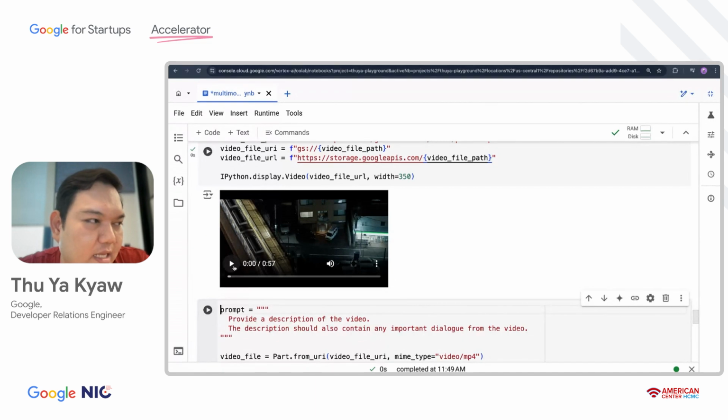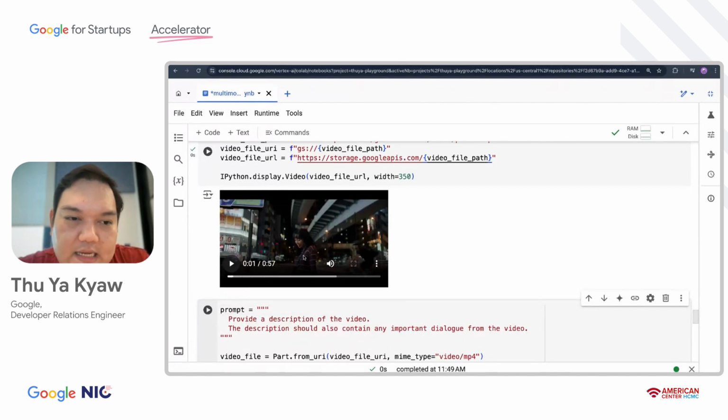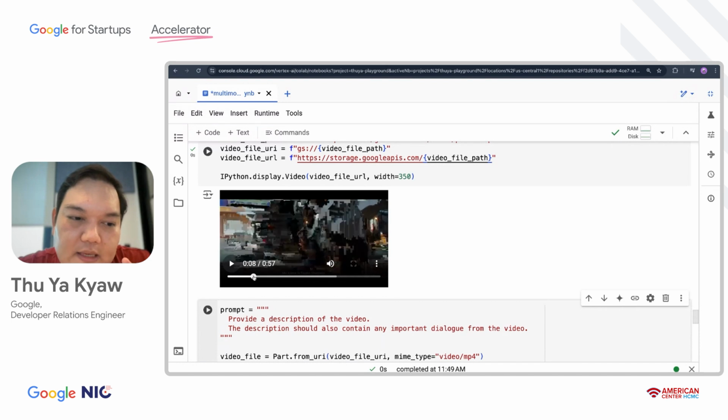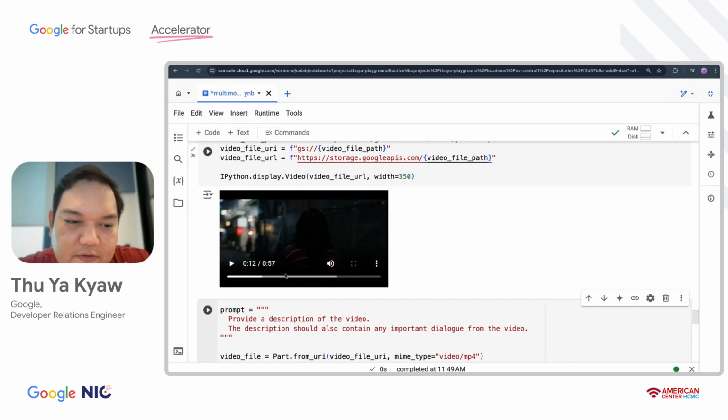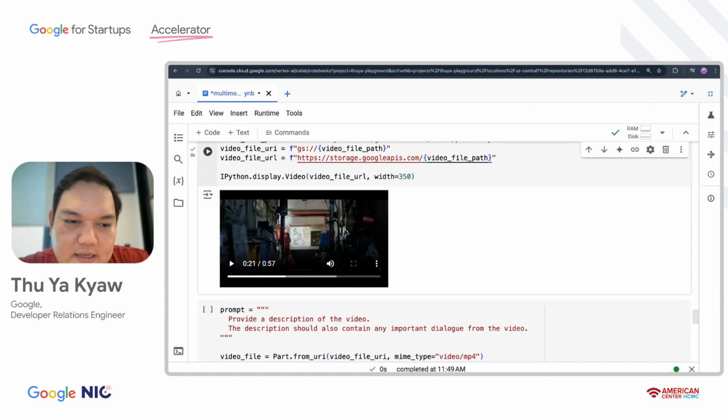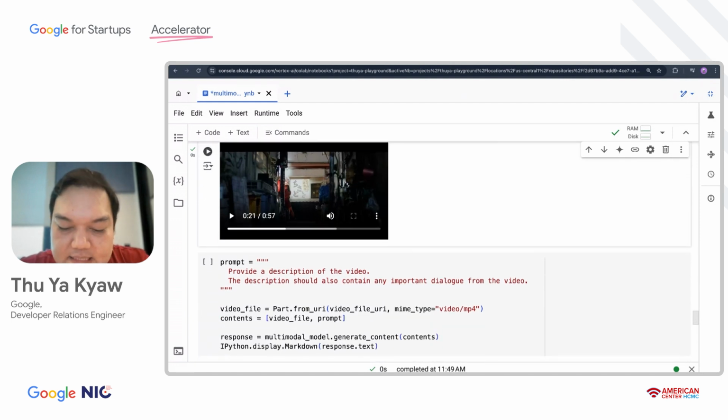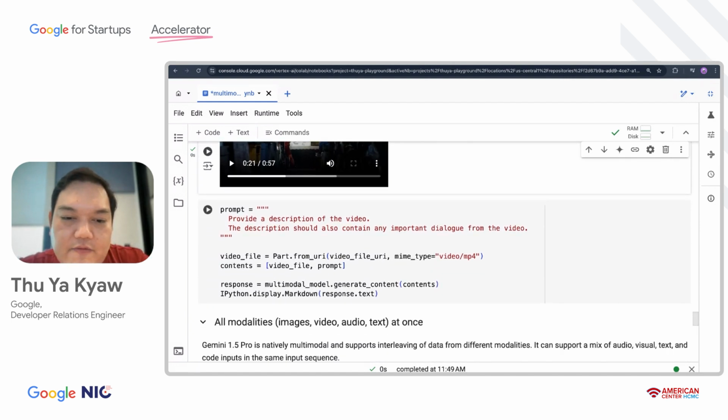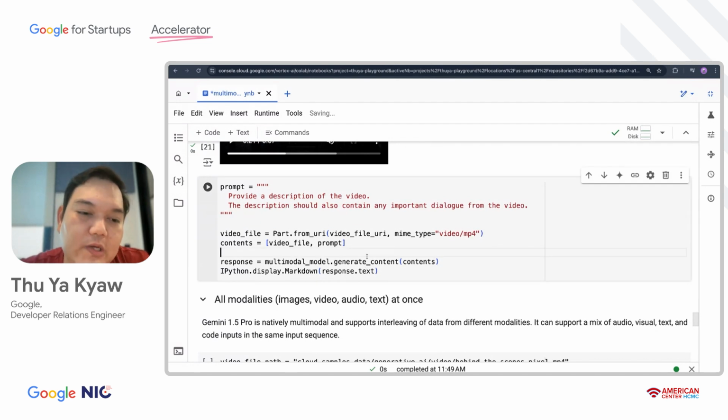This is about an inspiring street photographer. You can actually see and hear the dialogue and the conversation that they have with the speaker. It's actually in Japanese, but it also has a transcription in English, right? So we are trying to test the power of Gemini with video, audio, text, and everything all at once, right?